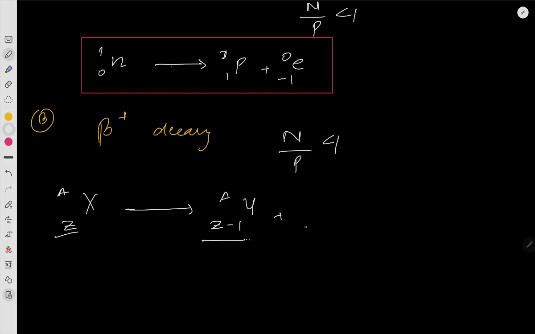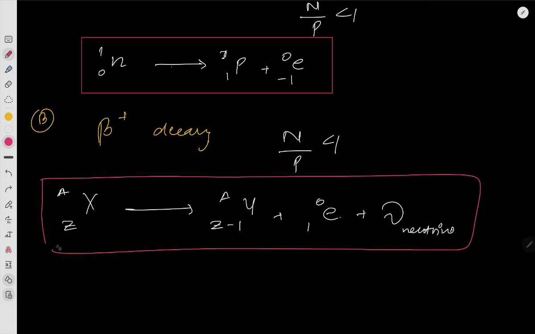So there should be a plus 1 here, and here there's a 0, and this is called a positron, something you might be hearing for the first time. This is just like an electron, but not an electron. It has a positive charge. And then further there is a neutrino. Oh, that sign is for anti. So there's this neutrino, and this is something that's important again.